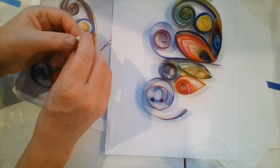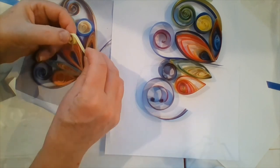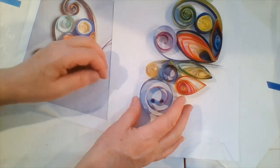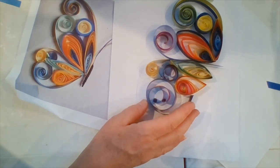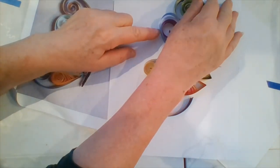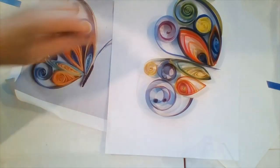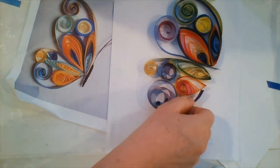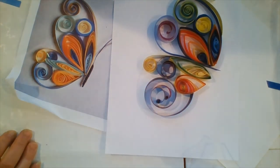Probably shouldn't have loosened it that far. Okay. All right, slip that in. Okay. It's got its own interesting look to it, I'll say that much. Okay. I think I will stick with what I've got here, folks, and I will turn it over and start gluing it to make some sort of appearance.